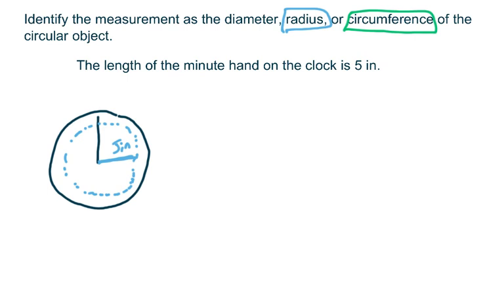So the circumference is the distance around the whole circle, right? So I'm highlighting in green what the circumference would be in relation to that radius. So I can think of 2 reasons why you might have gotten this wrong. So the first one is that you might not have had a really clear picture in your head of which one was which. So I think that it's really helpful to draw a sketch like this.